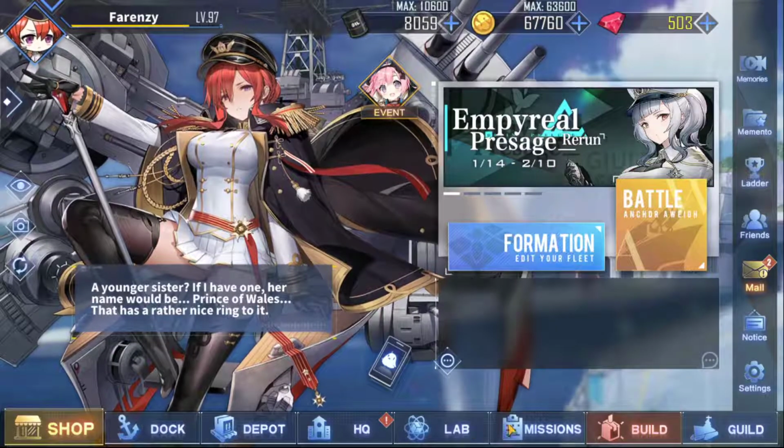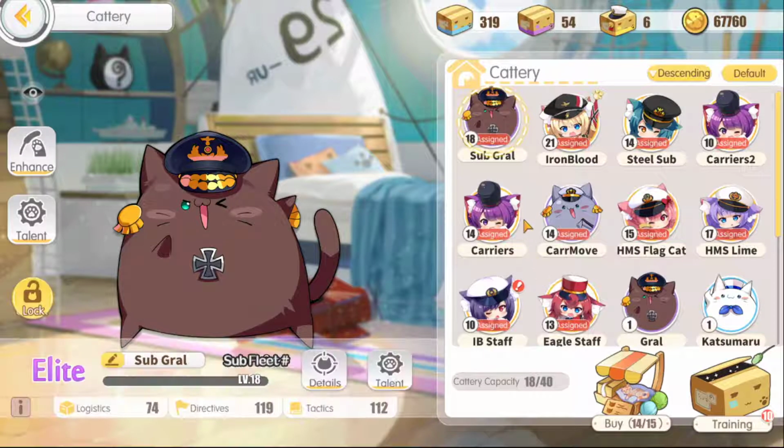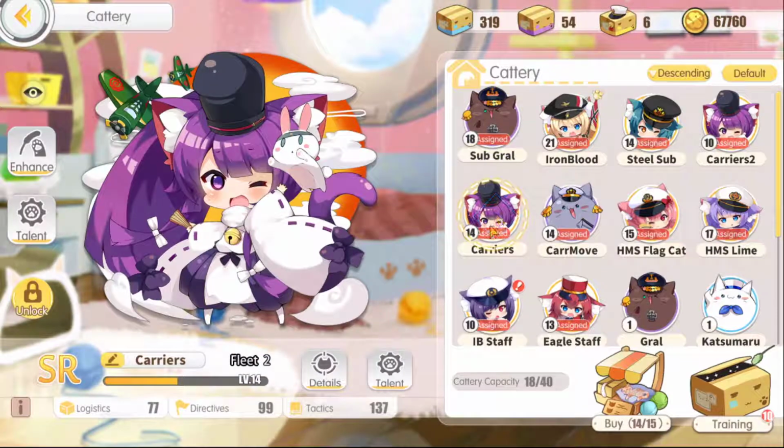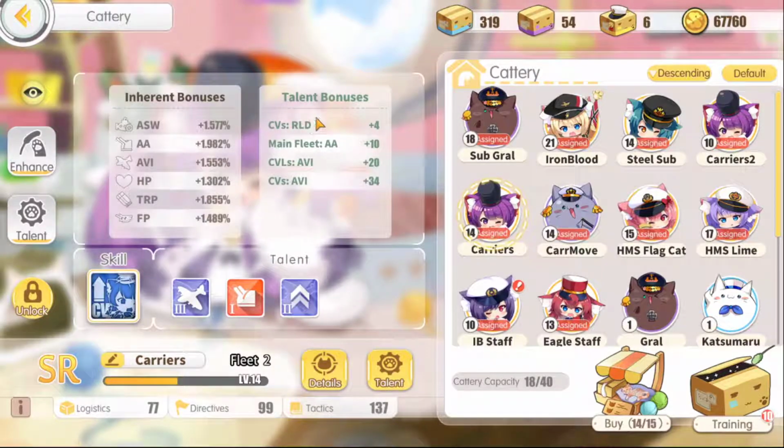Another easy way to get her is a Meow Officer. This is my Meow Officer right here. I'm using, this is Bishop Maru. I have renamed her to Carriers so I can have a little bit better understanding of what goes. But if you look, reload +4. Okay, so you can use any one of the cats that you want. Just make sure that it has a carrier reload buff.